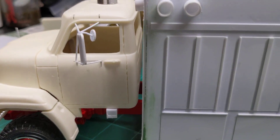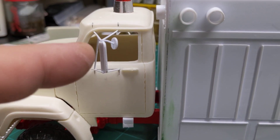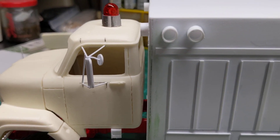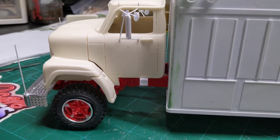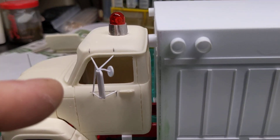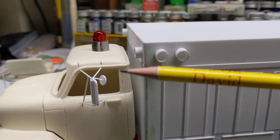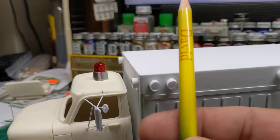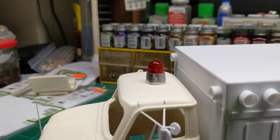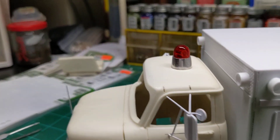The mirrors actually took me pretty much all day on and off. It's just a 30 thousandths rod and then some scrap pieces of styrene. The little spot mirrors are made with a hole punch — this is a sheet of 10 thousandths styrene. I punched three holes out, glued them together, and then just glued the little rod on it right here at the little pedestal. We've done the same thing on both sides. You use the Tamiya extra thin, and once you get them all three glued together, you roll it in your hand and it rolls down the edges and it looks like one piece. I thought those came out pretty decent.